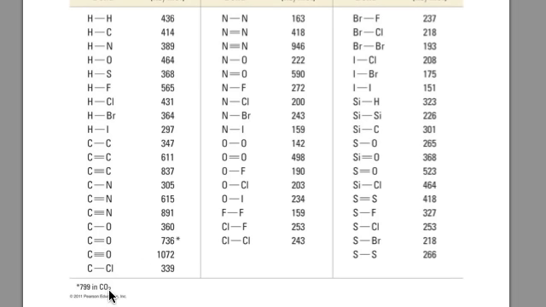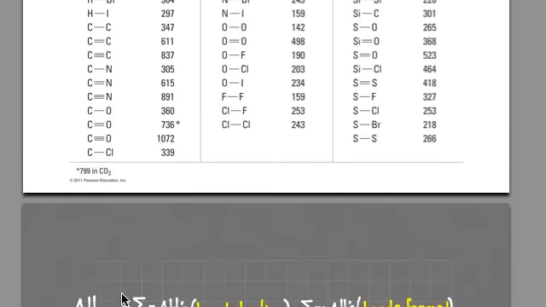But in carbon dioxide, it's actually even a little bit more stable than that. So it would require adding 799 kilojoules to break up 1 mole of carbon-oxygen double bonds. But each carbon dioxide molecule has 2 of those carbon-oxygen double bonds. So if I was going to break up carbon dioxide totally, that would be 2 times that 799 number, and that's a whole lot of energy. Just illustrating that carbon dioxide is a very stable molecule.